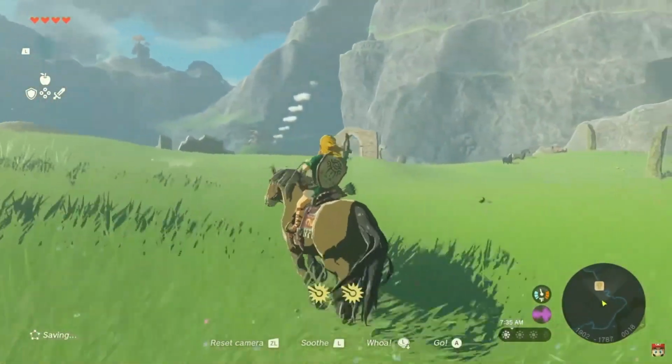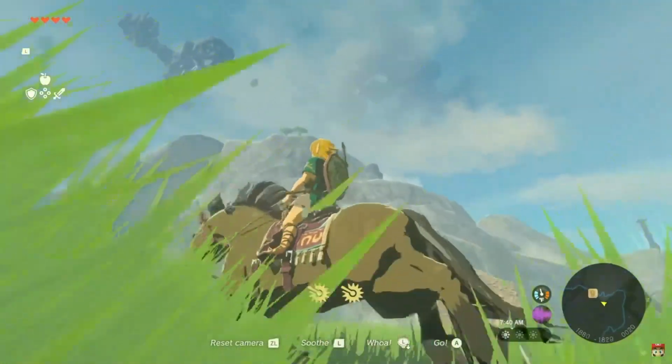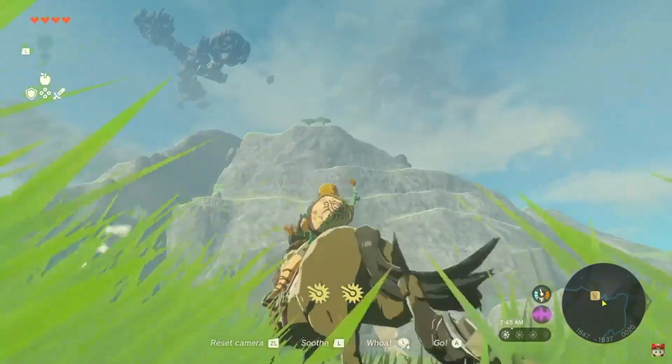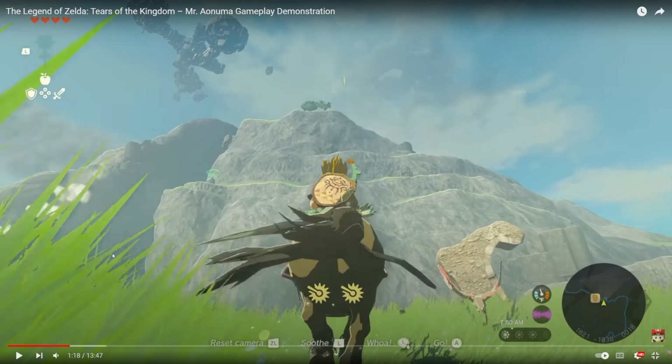Which weapons? Maybe. The vast world of Hyrule reaches high into the sky. You'll notice some landmasses floating up there. We call them Sky Islands. You know what? Both things that we watched today have Sky Islands.